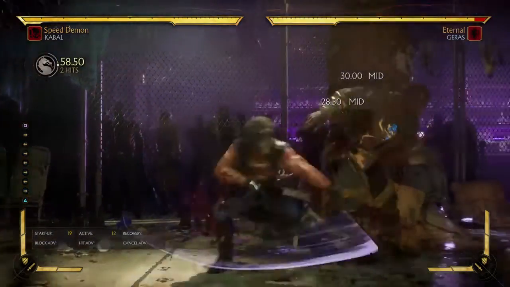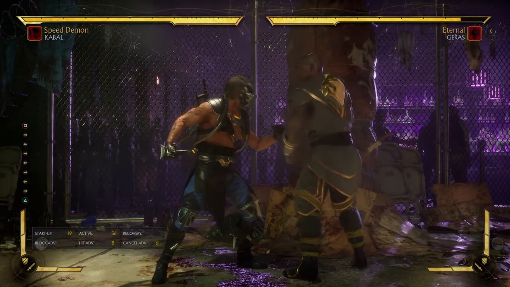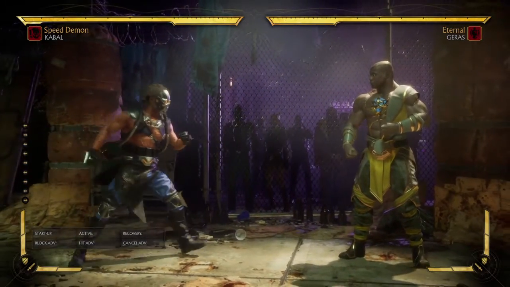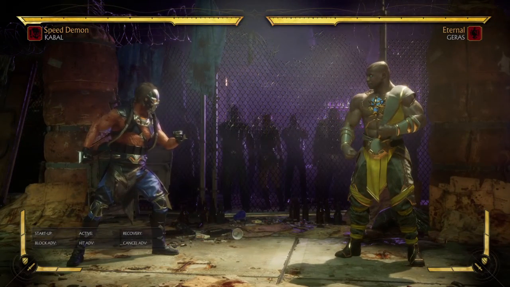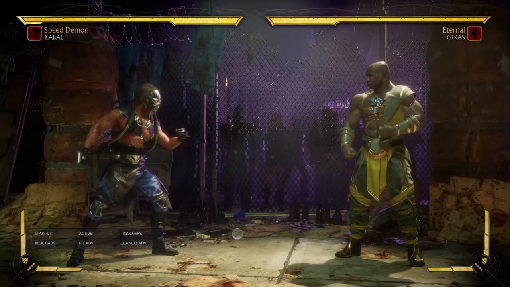Even though this move hits low at the end, the first two are mid, so once they see the startup of the move, they'll be able to block the low and full combo punish you. So he doesn't have true mix, doesn't have true pressure, so you're gonna have to open people up with staggering and pretty much just playing Kabal the way he's meant to be played: spacing out, neutral control, whiff punishing. But if you're good at hit confirming, off of any touch, you can potentially get 38 to 40% damage.